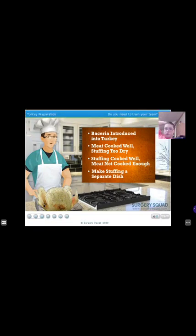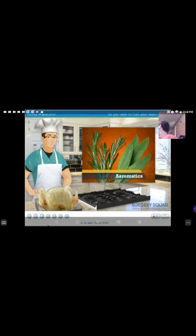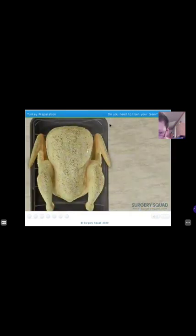Instead of stuffing, let's put in some aromatics: rosemary, a stick or two of cinnamon, a lemon, a handful of peeled cloves. As the turkey cooks, these will release all kinds of flavors that will get right into the meat. This guy's going to taste good. One thing before we put it in the oven. Take a large piece of aluminum foil and form a tent over the bird. It will keep any moisture from evaporating. We'll take it off during the last 45 minutes of cooking so the bird can brown up.